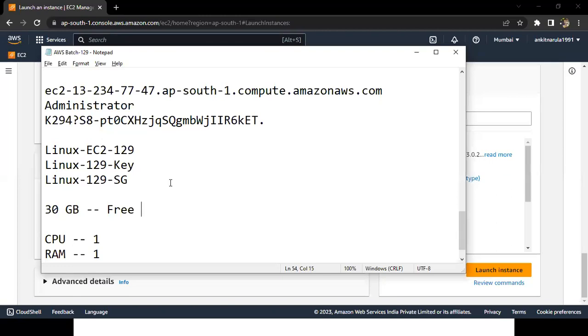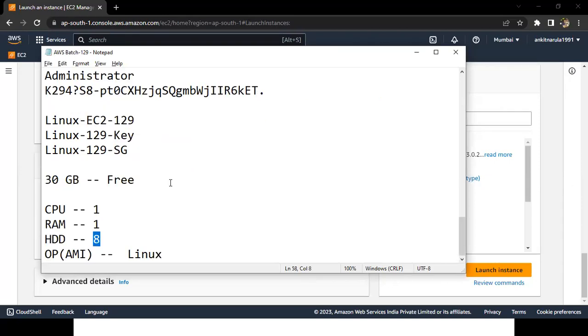With the T2 micro type, you can use a maximum of 30 GB free for each EC2 machine. For Linux, the minimum requirement is 8 GB, and for Windows, the minimum requirement is 30. 8 GB is sufficient for us to create our EC2 machine.